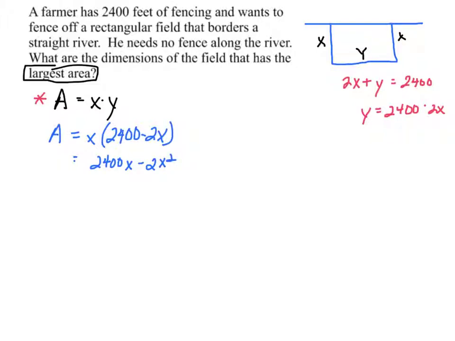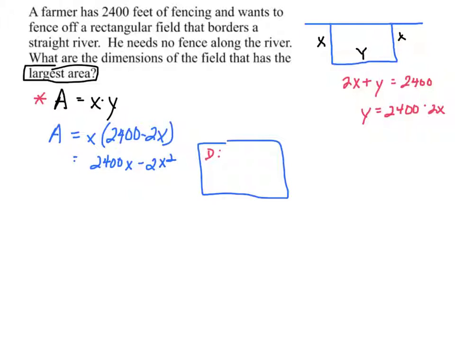Now, next we should make some note of the domain. Maybe I'll just put that off to the side here. Remember, domain is important when we're thinking about doing absolute maximums and minimums. It's possible for those to be at endpoints. So it's good to look at those and see if they're viable options. It's also good to ask, are the solutions we find realistic based on the domain?